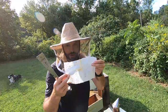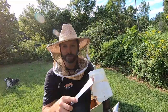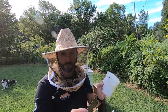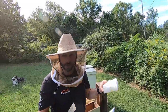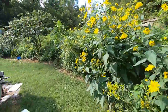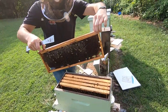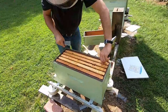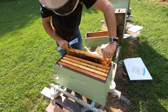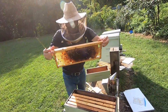This is just a dryer sheet — we put this in there to capture any of these little hive beetles. It's actually been working really well to catch the larger hive beetles that are too big to be caught in the beetle traps. I want to take out the one with the least amount of stuff in it — this one has got a little bit of honey, not a ton.